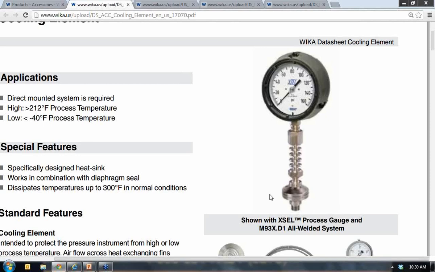You've got the diaphragm seal located at the bottom of the assembly, and actually we put the cooling tower inside of the system fill. And what that will allow us to do is the cooling tower remains part of the clean system fill environment, so it's not exposed to whatever the process fluids are, whether they're corrosive or clogging in nature. And there's a very thin drill through that goes through the center of that cooling element. And by creating a small cross-section of fluid and adding those fins on the cooling element, it allows us to greatly reduce the temperature by the time it reaches the gauge.